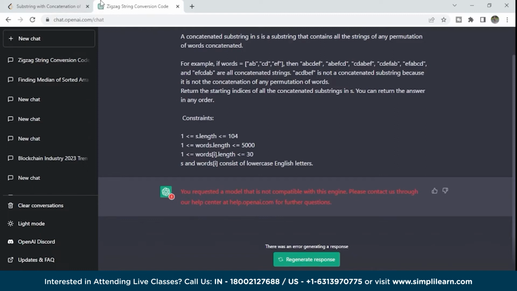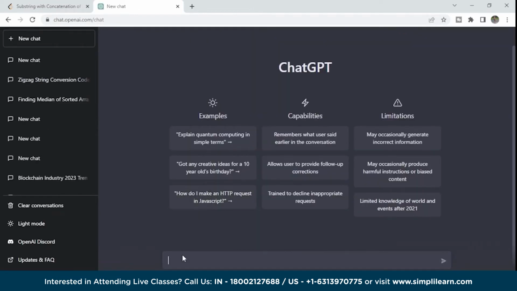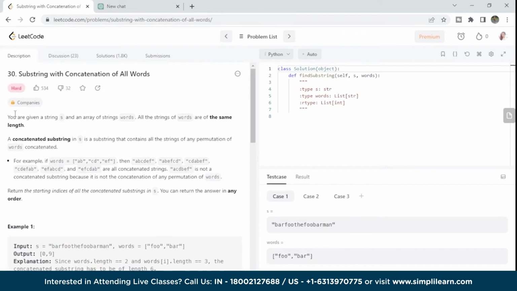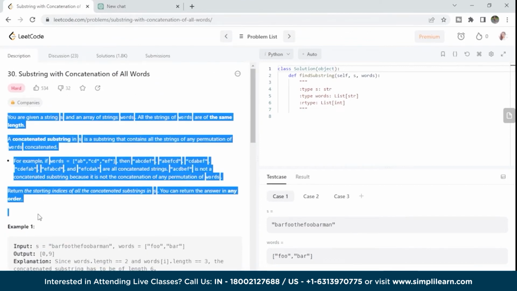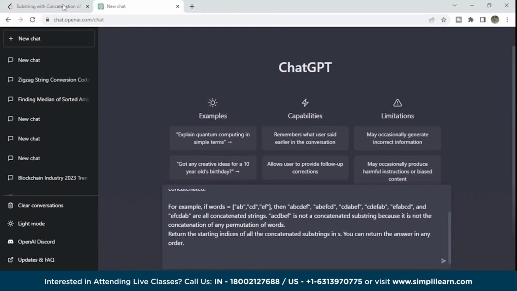You requested a model that is not compatible with this engine. Please contact us through our help center at help.openai.com for further questions. Let me just quickly refresh it in case it has something to do with the demand. Also, sometimes it happens that the console is very busy and you're unable to implement your task in it. So again, let's quickly paste it over here.